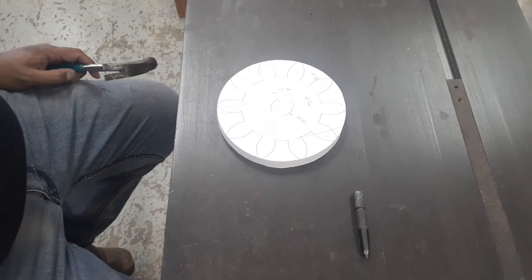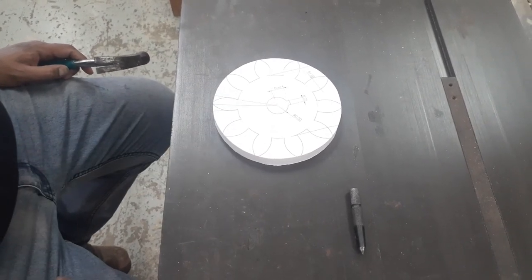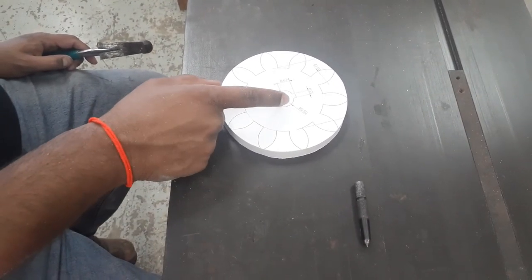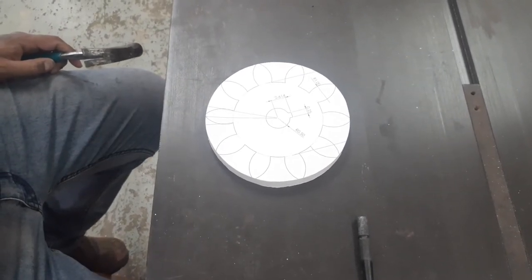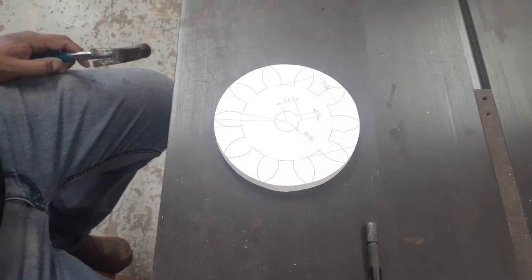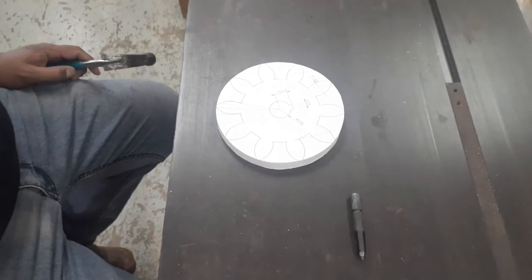So we got the circle that we wanted. Now it's time to work on the internal diameter. First of all, we will be using a center punch to find the center of the circle. The radius is 0.5 inches, which is a 1-inch diameter. So we will be using a 1-inch drill bit to drill the hole to get the required size.